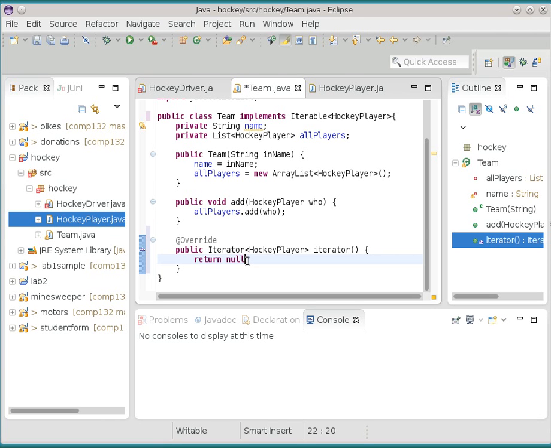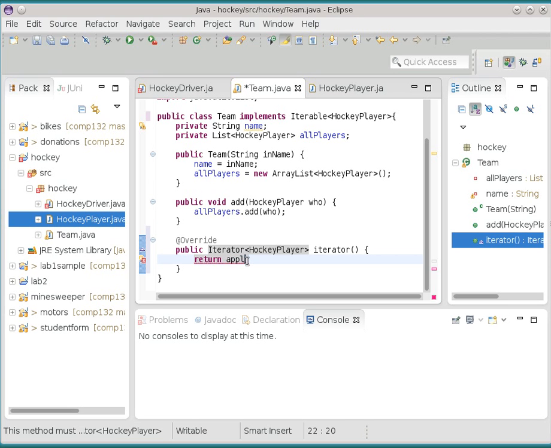Somebody's asking us for one of these iterator beasties. Don't have a clue what those are, but somebody will give us one, because you can run a for each on an array list of things, and that works. So we'll ask our array list to supply one to whoever needs it.